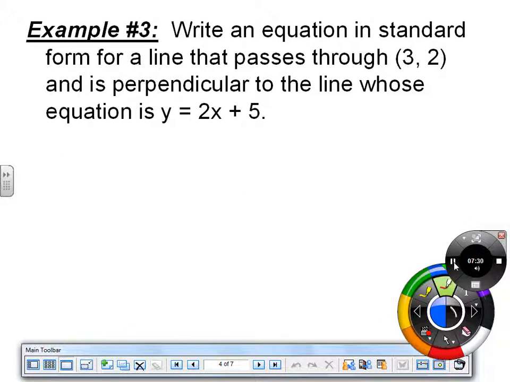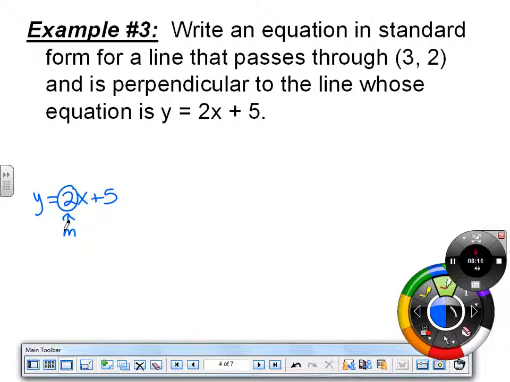Okay. All right, so the 3, 2 part of the problem gives us a point. What does the other information in the problem give us? Slope. Okay, so how do you get slope from the other information in the problem? What's that? Okay, so when we look at the y equals 2x, this line has a slope of 2. And how is our line going to compare to this line that they've given us the equation of? Perpendicular. So what do you know about the slopes of lines that are perpendicular to each other?